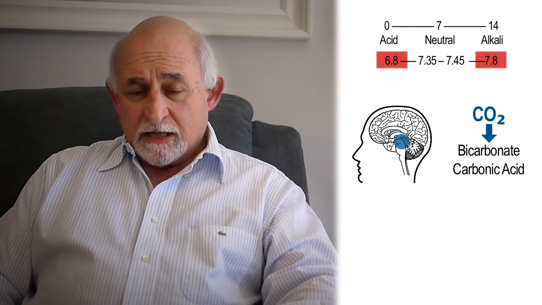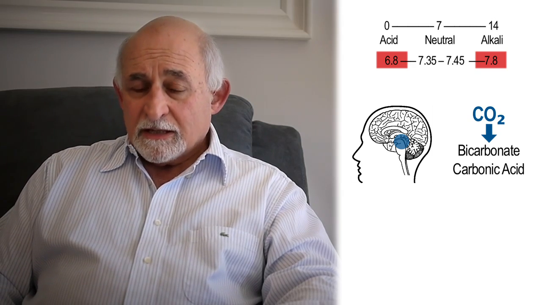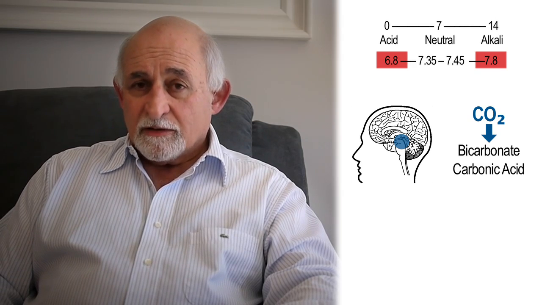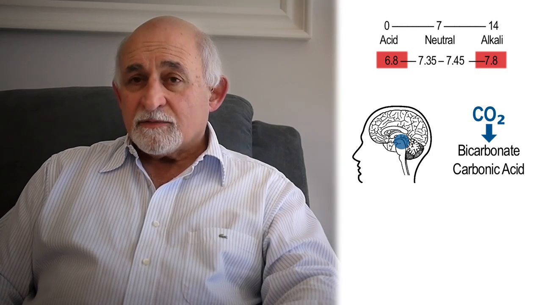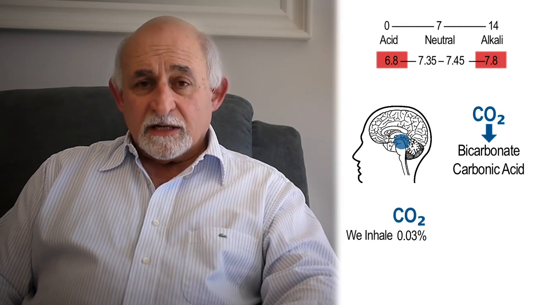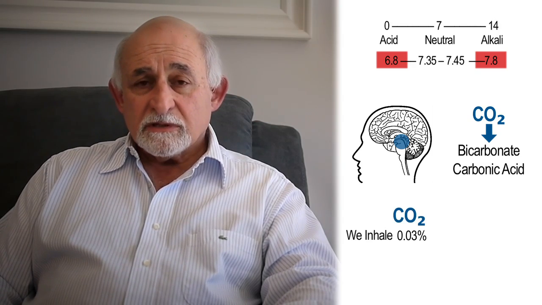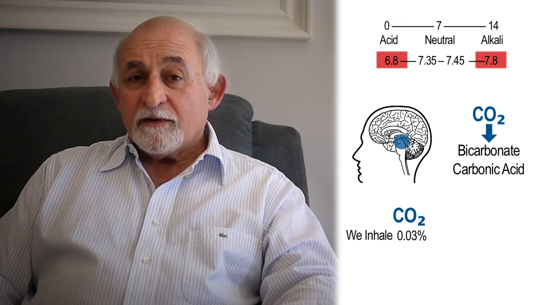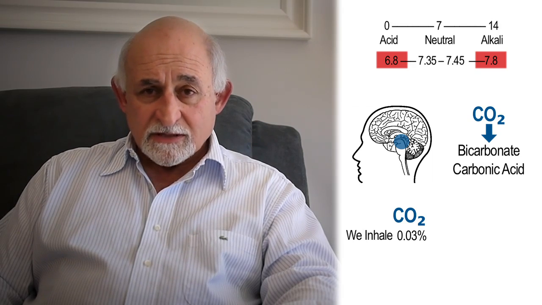So where do we get our carbon dioxide from? Many people believe that we get it in the atmosphere because that is where the thrust of global warming and climate change is, that the atmosphere is loaded with carbon dioxide. Down at ground level, that is not true, because CO2 is a plant food. And at ground level, we have less than 0.03% of carbon dioxide present.